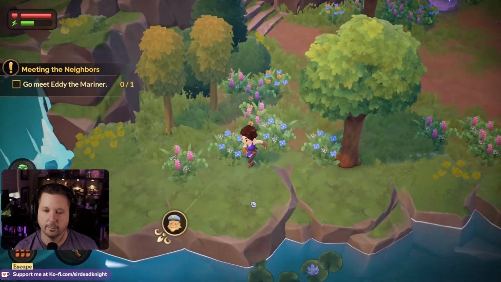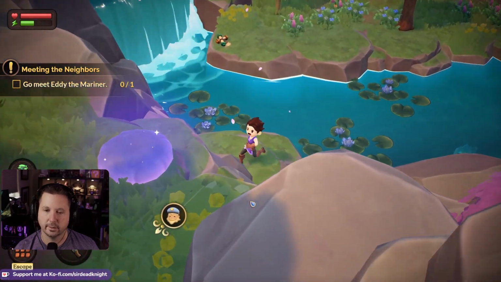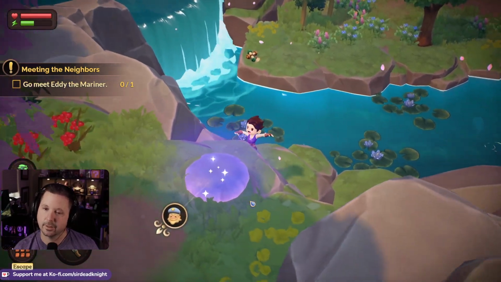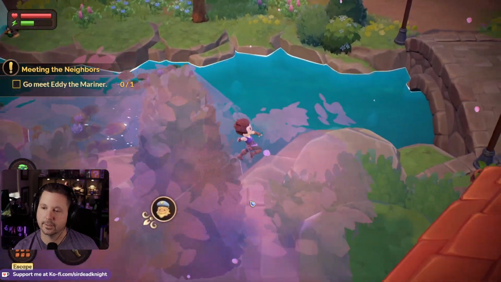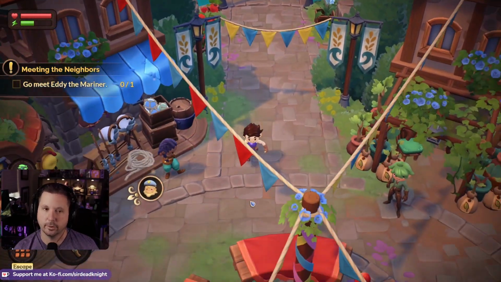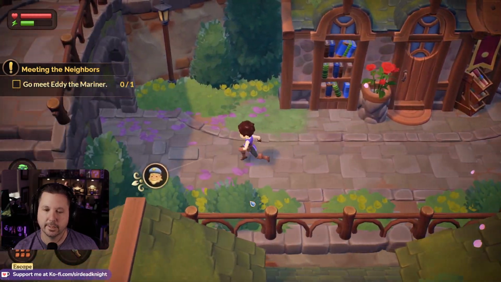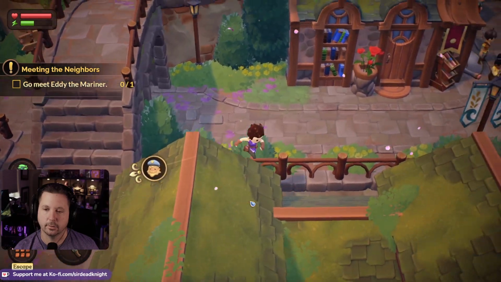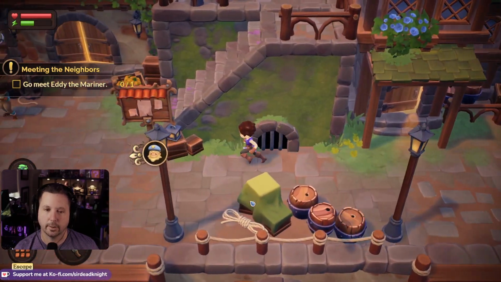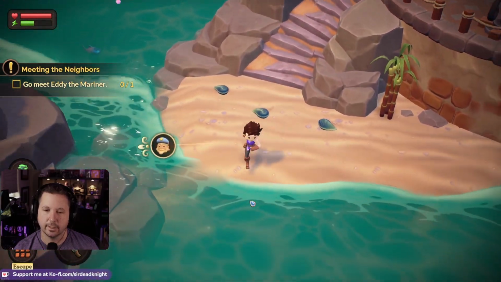There is jumping, which is kind of cool. You can 100% get on that guy right there. Maybe? Nope. Cannot. I go over here to the bridge. If you see the purple goo, that. Oh, you hear the townspeople in the market? That's kind of cool. Oh, I'm on top of a building. Oh my God. All right. Going down to Eddie. Eddie will probably be the last thing that we can find.